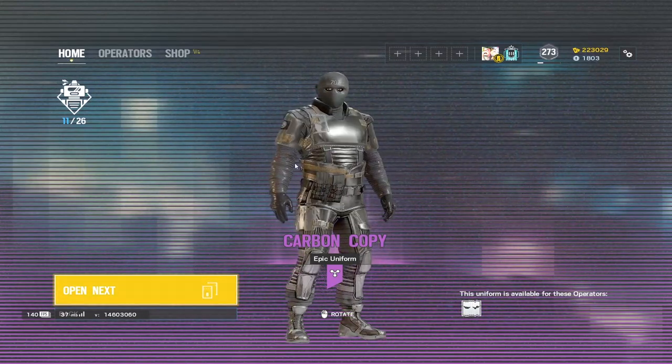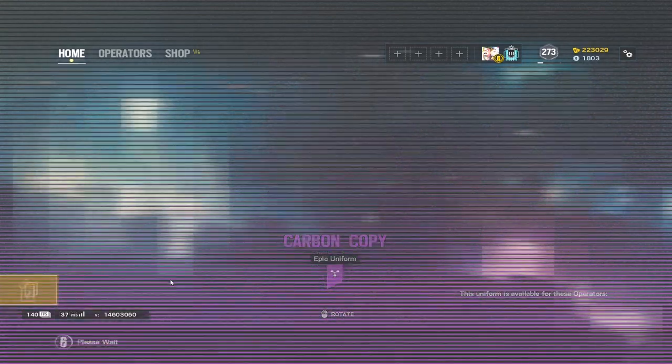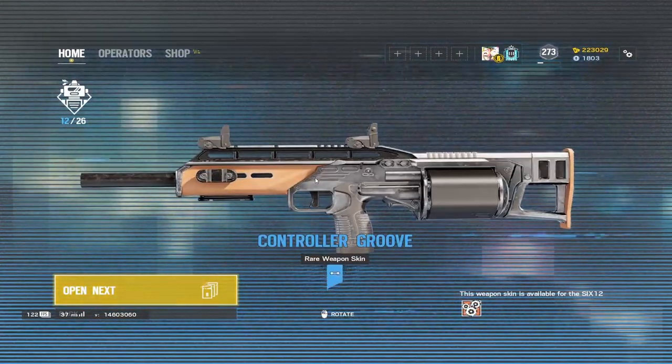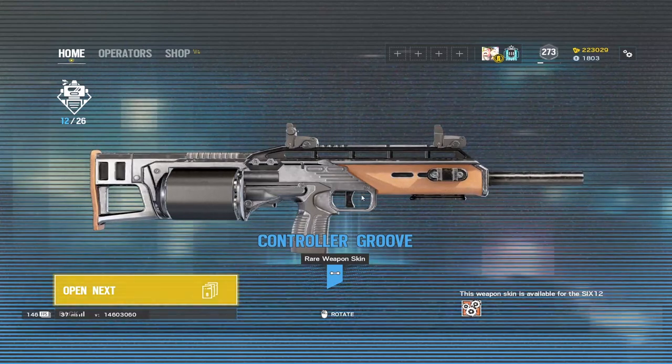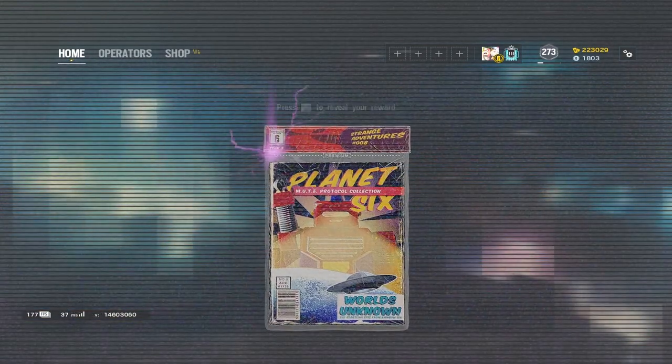Okay, now this is a cool uniform. Yes. Yes, Vigil. Can't wait to see his headgear, because that's cool. I like that one a lot. Headgear? Shotgun. For Ying. So it's this one or the Twitch Prime one? I think the Twitch Prime one's cooler. The Twitch Prime it is.